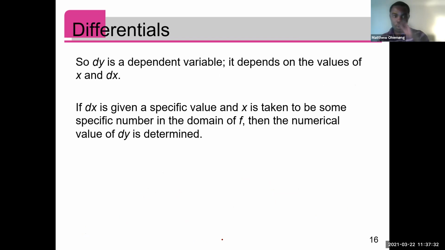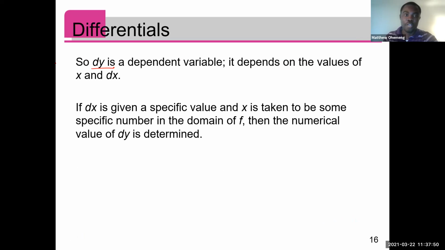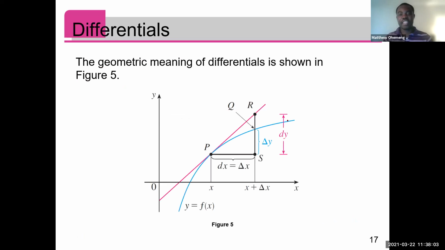Don't forget that y is the dependent variable. So that means if we have the differential dy, then it's also dependent. The solution for dy is dependent on x and dx. That's why we are saying that dy depends on the values of x and dx. So all that we'll be doing is we will find a numerical value for dx, and then we will use it to solve for dy.